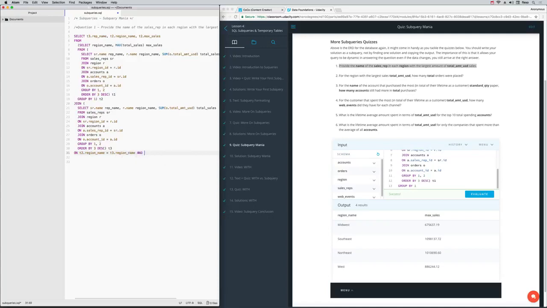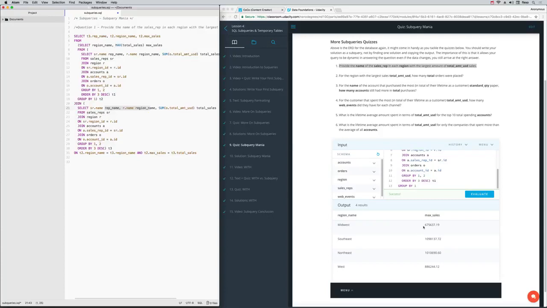And we want the max sales in T2 to be equal to the total sales in T3. So if the regions match, then we know that we're looking at the right region. And if the max sales is equal to the total sales, then that means that the max sales is equal to the sales that we saw for a particular rep in this first table.